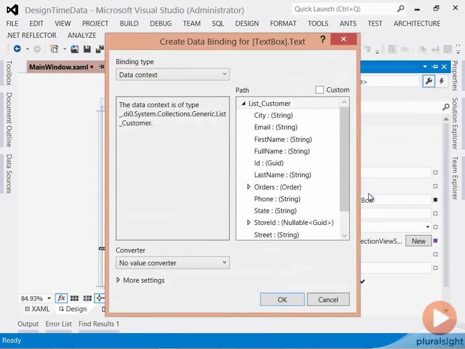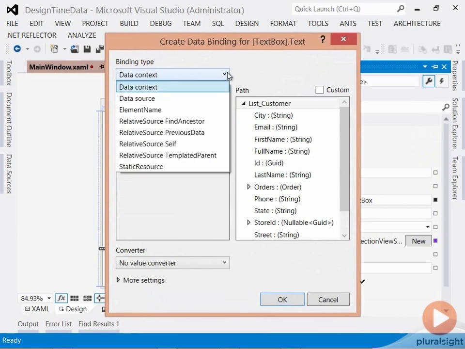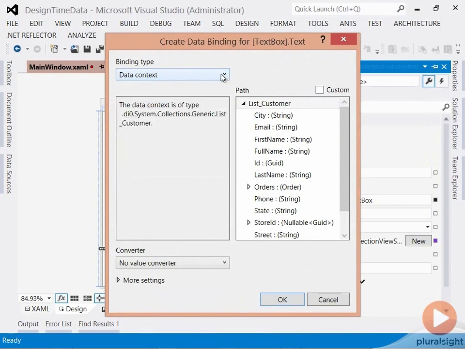If I click on that, I get a dialog here that lets me start to specify how I want to hook up the data binding. At the top, you can see is a drop-down that lets you pick what kind of source to use. Data context is the default, and if there is a design time data context available, such as the one shown here, you can see that it knows about this customer list, and this is because the grid that this text box sits within has a data context set using design time data, which we'll get more into later in the module. So I could just pick the property over on the right here, and that's setting the path property of the binding that's going to result from this.